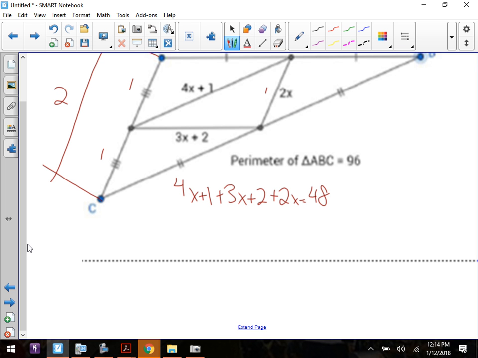So you get 3, 4, and 2. Add that together, you get 9x. You wind up with 9x and 3. Some real quick math here, you get x equals 5. With any luck, it's not too scary. But it's the idea that you remember that the triangle that's created on the interior is going to be equal to half the size of the triangle that's on the outside, because each of the side lengths are half.